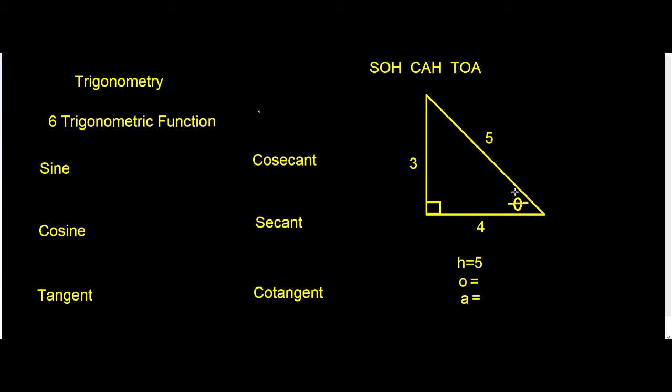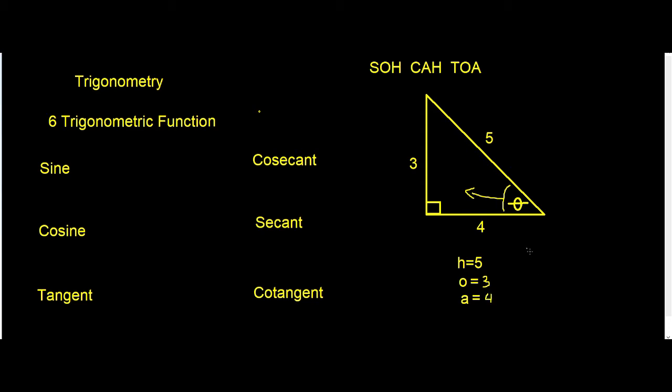Now, so how do we identify the adjacent and the opposite? First one is the opposite. Paano mo i-identify kung asan dyan yung opposite? Titignan mo kung asan dyan yung angle of theta or yung theta mo. Since this one is your theta, kung ano yung katapat niyang side, maglagay ka ng arrow dyan, asan siya nakatutok. Dito kay number 3, that will be your opposite. So your opposite is equal to 3. Now, since 5 is the hypotenuse, automatically, yung katabing side ng theta is the adjacent, which is 4.